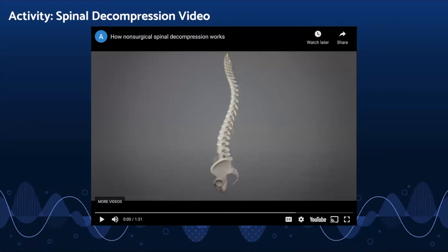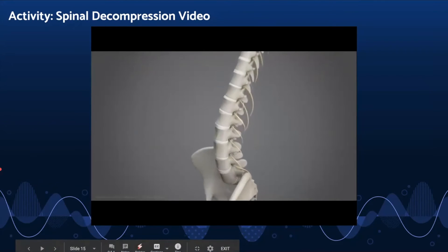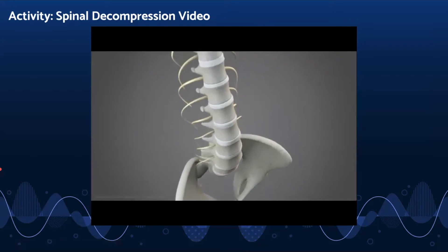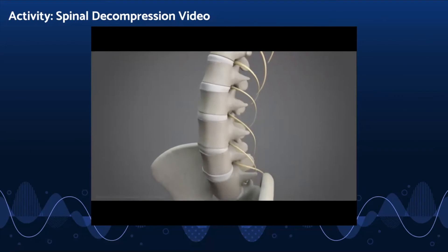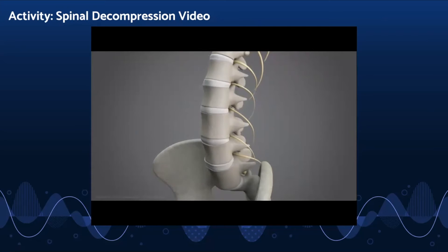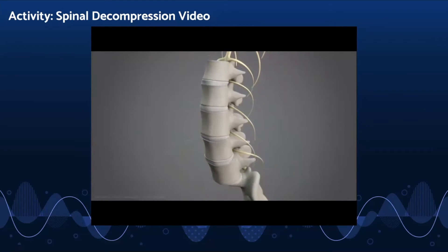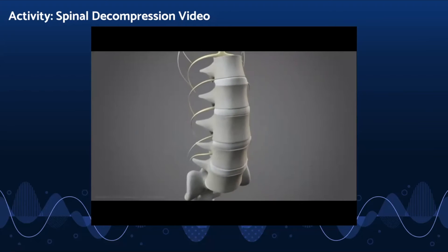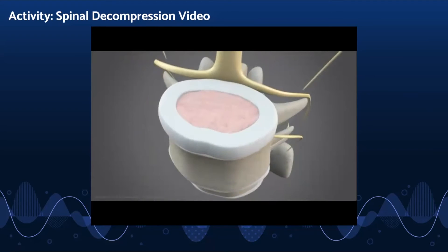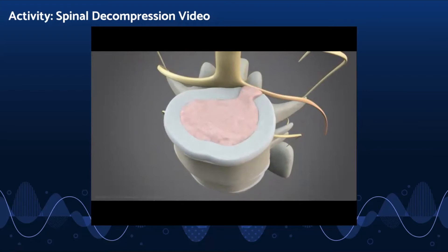Now, let's watch a video about spinal decompression. This 3D animation will visually explain the positive effects non-surgical spinal decompression administers to the intervertebral discs of the spine. This view demonstrates healthy discs with normal disc height. Over time, the discs of the spine may deteriorate, bulge, or herniate. A disc herniation can occur in any disc of the spine, but the most common form is a lumbar disc herniation. Symptoms of a herniated disc can vary depending on the location of the herniation and the type of soft tissue involved, and in many cases severe and unrelenting pain will radiate into the region served by an affected nerve root that is irritated or impinged by the herniated material.